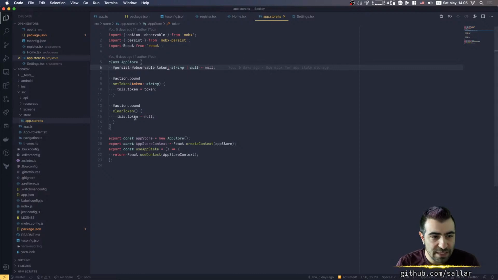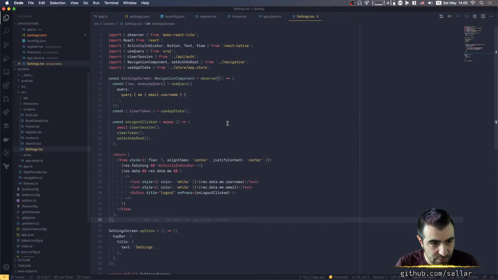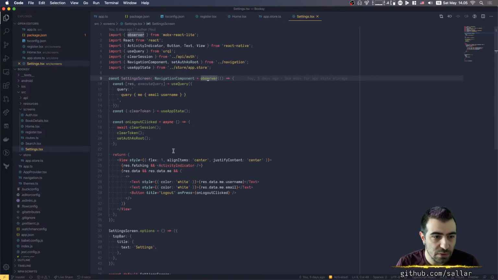And I use it to pass the token to all the screens. The only mentionable thing here is if you go to, let's say, settings or home, there is this observer higher order component that wraps our screen, so we're able to connect to the store and get everything that we want. For example, we want to have a clear token in the settings screen, so in case the user logs out, we want to log them out.